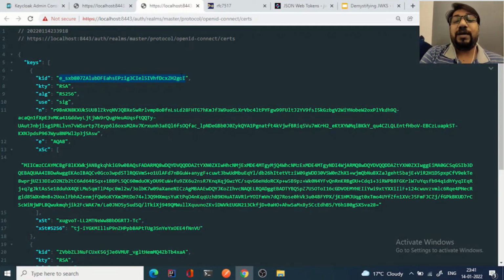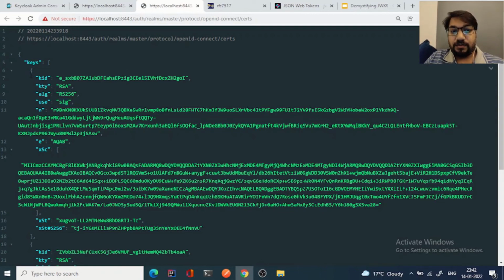Now the benefit of this JWKS is that, instead of giving these keys manually, we can use this JWKS endpoint, which is a public-facing endpoint, and this can be used for rotation of the keys. So there is no tight coupling with the clients. The client can refer to this public JWKS endpoint, and they can dynamically choose the keys which are used for validating. This key ID will help them. Key ID along with algorithm, along with use, will validate the signature of the JWT.